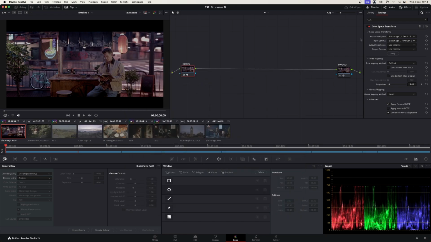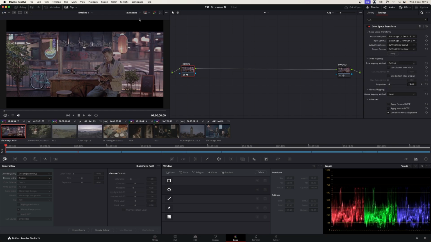So I need to set the color space to DaVinci wide gamut and DaVinci intermediate. And again, you'll see that this will adjust the clip, but it won't yet look correct.